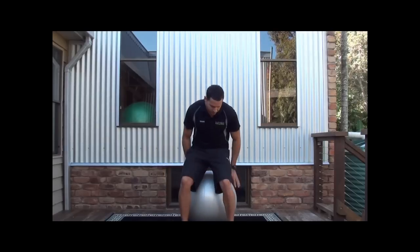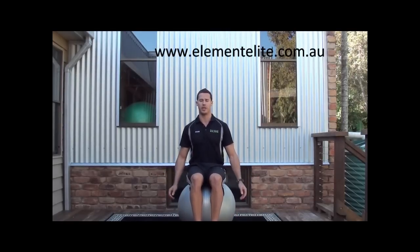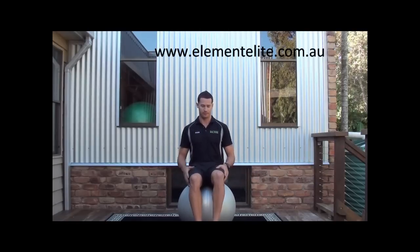So to start with, you're going to make sure that you can sit on the ball. If you can sit there, get your feet a little bit closer together and just sit there like that. If you can get a good balance while you're sitting there, try lifting one leg off the ground. If you can do that, hold that for about 10 seconds. If you can hold that nice and stable without moving around too much, then try your other leg. If you can do that, let's move on.